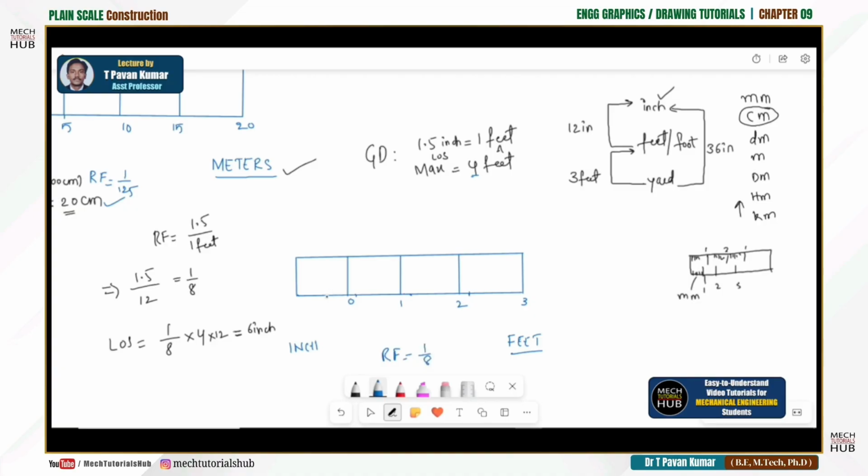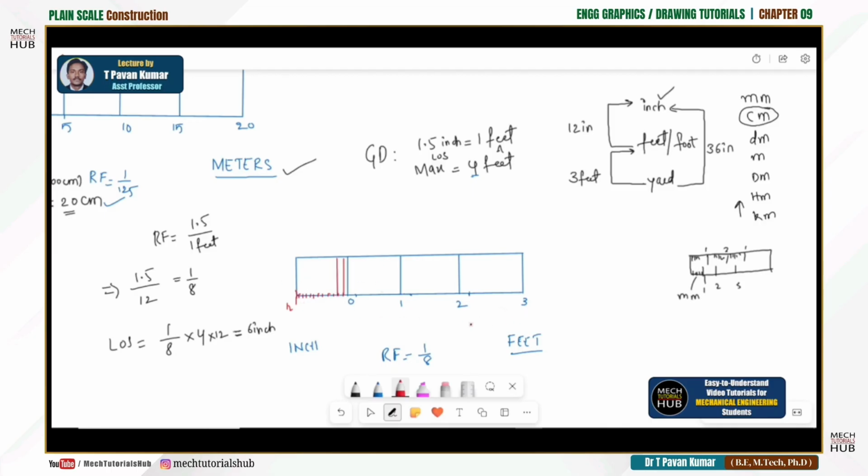But the subdivision 1 feet is equal to 12 inches. So this subdivision has to be divided into what? Let me change the color and show you. 12 parts: 1, 2, 3, 4, 5, 6, 7, 8, 9, 10, 11 and the 12th part. This is the 12th part. This line is vertical. Likewise, you have to give the numbering, and for each division you have to draw a vertical. That is also important. Draw one vertical, likewise draw all the verticals accordingly.